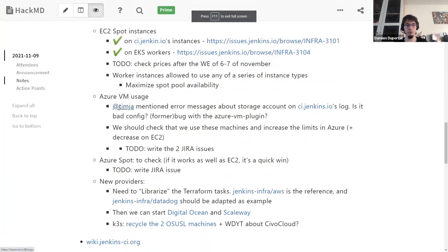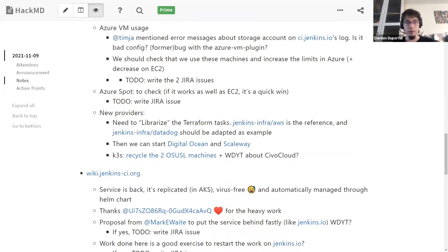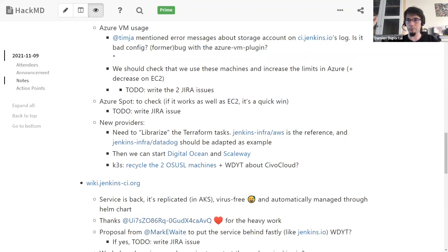Next topic is around Azure virtual machine usage. So Tim spotted issues related to the configuration. We weren't sure if it was our configuration, Jenkins Casc, our Puppet, or the Azure VM plugin itself. So we did a tiny maneuver yesterday to try to fix that setup. The consequence was that EC2 was way more used than Azure VM for the Linux and ARM machines. For Windows, it was equal. Not sure what happened. It sounds like it might be an old bug when you click apply in the plugin itself that messed up the configuration a few weeks ago. So our config might have been okay, and the latest version seems to be okay. So let's see.